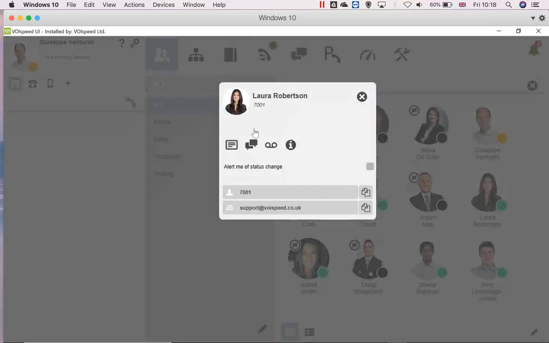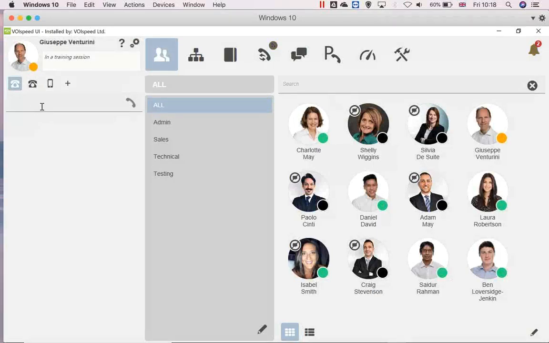So the same thing for this extension. If I want to send a text message to Laura, I just send it here. I can also leave a voicemail for that extension, and show all the information for that contact. Here I call the extension, and of course I can send an email too.